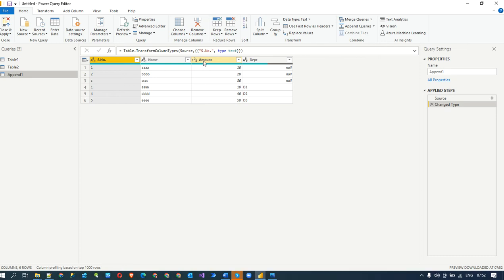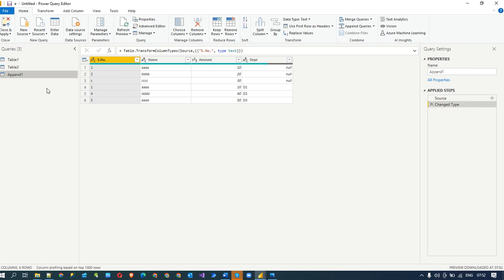These are the two conditions that we should remember, and in real time they will ask this question in the interview. What if I don't have the same number of columns? Nothing. They will fill with nulls in the other table. Wherever it is not there, they will fill with nulls. So that is the answer. So this is all about append.